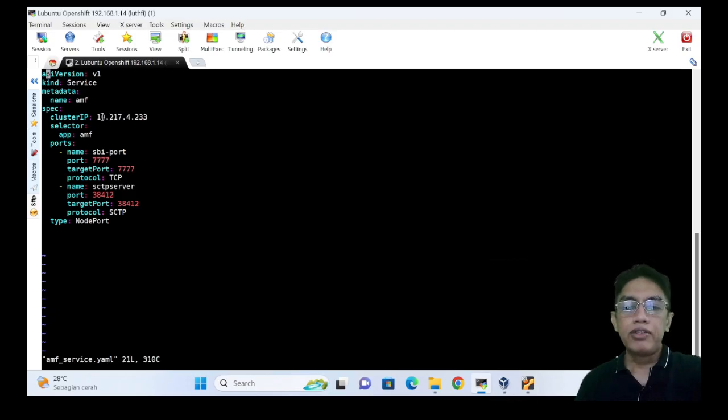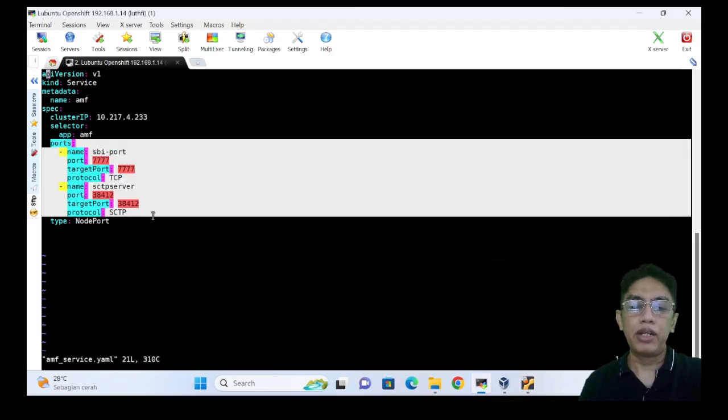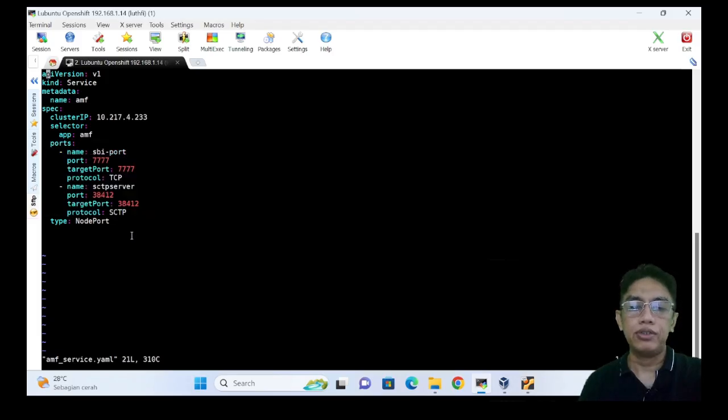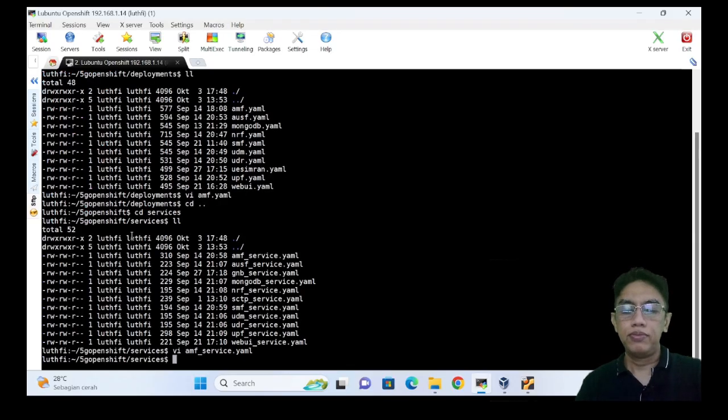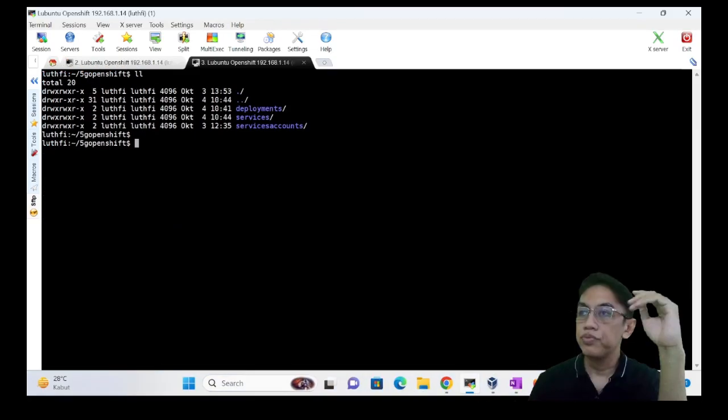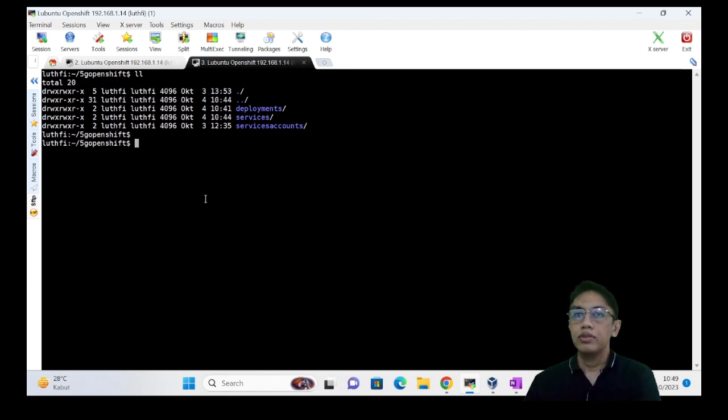For the service script, it will set the predefined cluster IP, and it will also set the port assignments for each 5G network function. Okay, now we are ready to apply the scripts for the 5G deployments and services. We will apply the scripts for the services first.